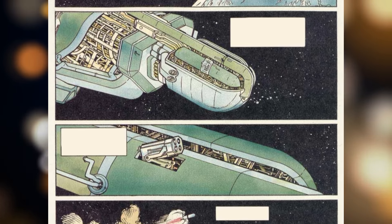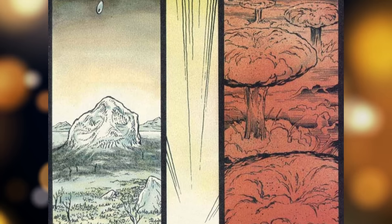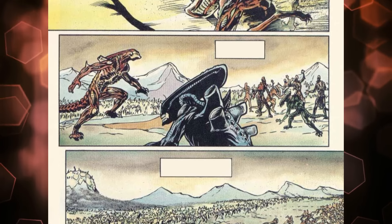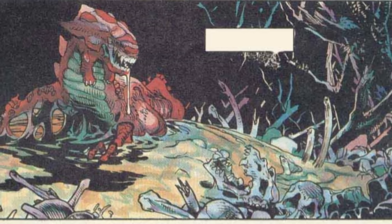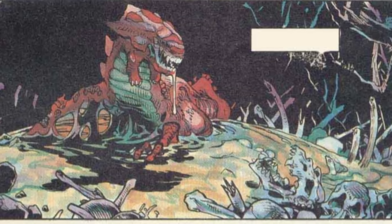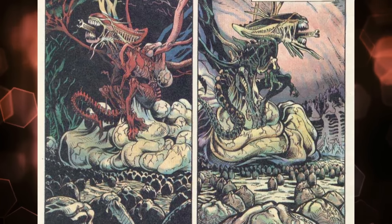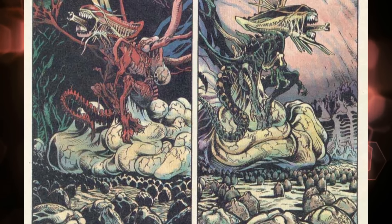The Red Queen Mother's reign was cut short by a team of colonial marines under the command of Daniel Grant, who concluded that the best solution to the xenomorph problem was a nuclear strike. They blew her hive to smithereens, sending her red brood into chaos and the remaining red xenomorphs on the path to extinction. Even a queen mother is not immune to a well-placed nuke. Unlike her black and gray sisters, the Red Queen Mother was encased in pale resin — the signature of her uniqueness in the hive.